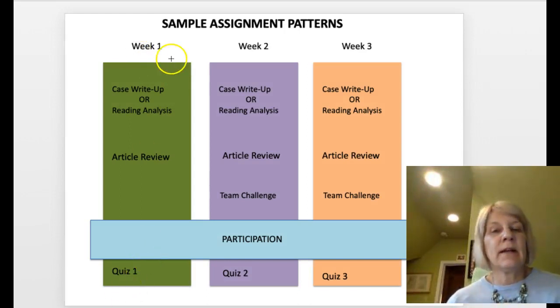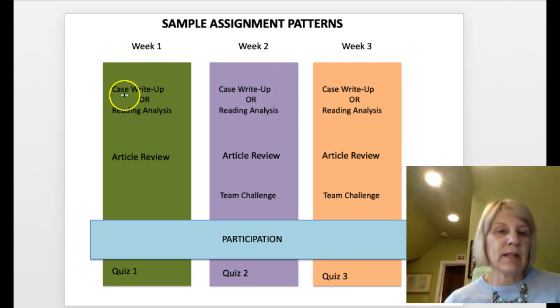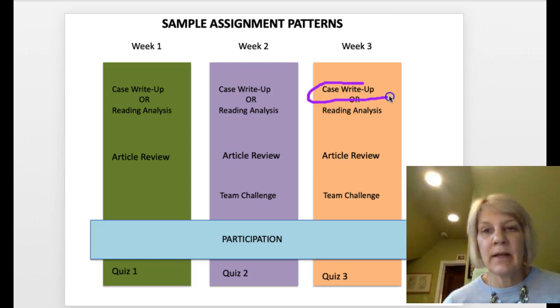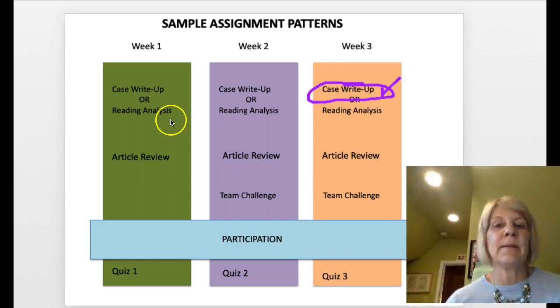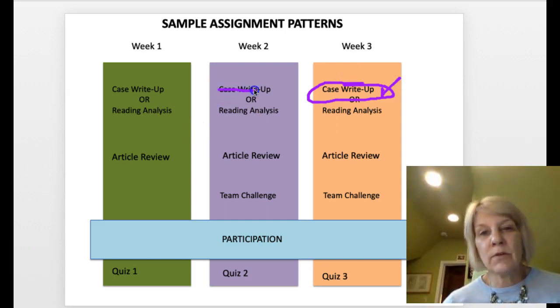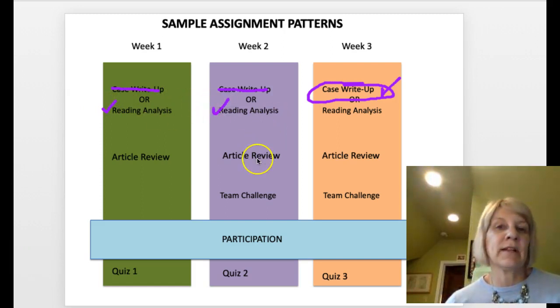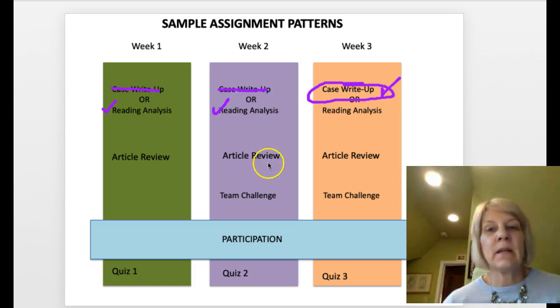So we have 3 weeks of class, right? So you have a choice to write a case write-up. You have to do 1 case write-up. So let's say you decide you're going to do the case write-up on week 3. This is the Disney teaming case, okay? So that means you don't do the write-up on 1 or 2, and you have to do the reading analysis before class on the 20th and before class on the 27th, okay?